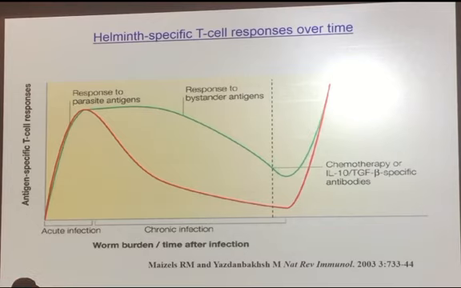And interestingly, response to bystander antigens also goes down. So most people have been vaccinated with tetanus diphtheria, so you take some tetanus toxoid and you add it in, you see an attenuated response. And if we treat the worm infection, then those responses come back. And we know a lot of the mechanism here. Chronic worm infection turns on our body's brakes of the immune response. So people that are chronically helminth infected, especially with tissue-invasive worm, are immunoregulated. They have IL-10 and TGF-beta that are suppressing parts of the immune response.